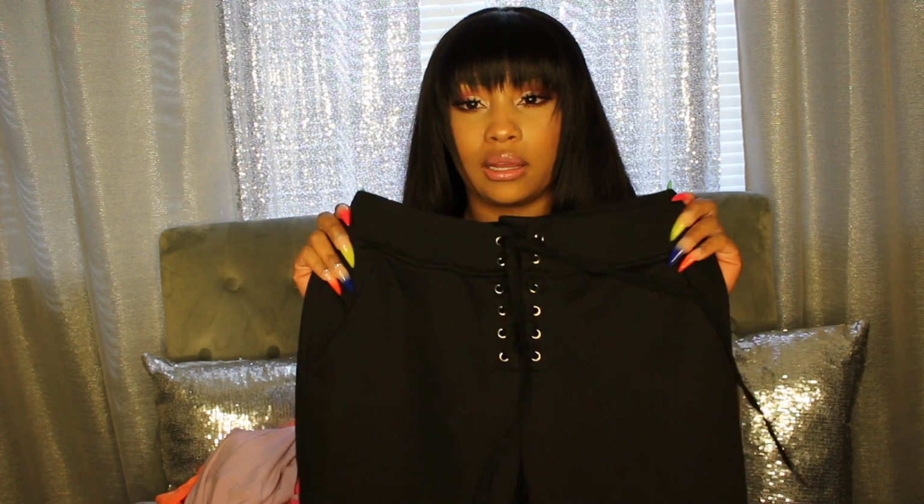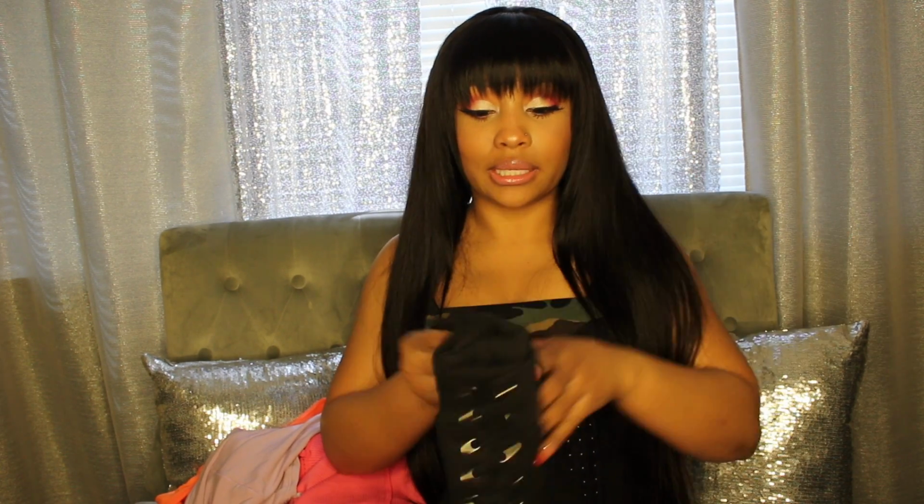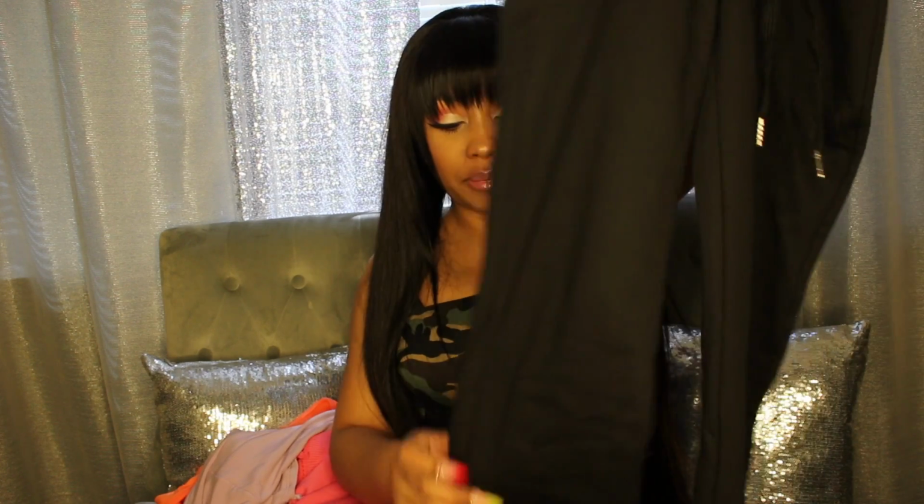It's a two-piece set that comes with pants that are super cute. It does have pockets on it. I really like the lace-up detail in the front, and the fair is actually coming here, or it actually started today. So this may be something that I would end up wearing to the fair, because you guys know at nighttime, whenever it's going into the spring, it's still a little bit chilly, but it's still warm. So this will be a great piece to wear for something like that.